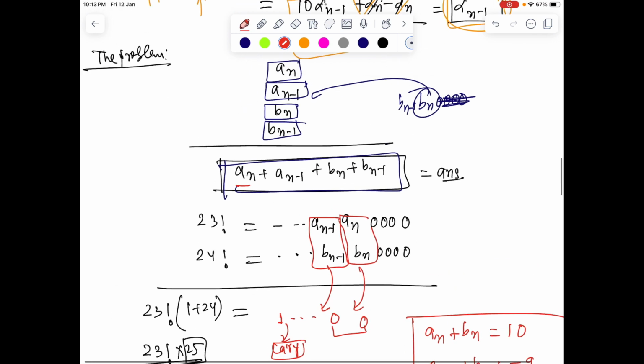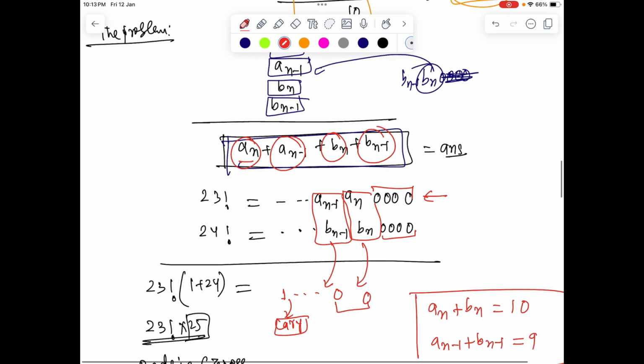Now here is a very small and beautiful idea. Let's see how to add this. The problem is you don't know the first non-zero digit or the second non-zero digit of the numbers without actually multiplying them. But the greatness of this question lies here. We know 23 factorial can be written as this, something ending with 4 zeros. 24 factorial is ending with bn and 4 zeros. What if I add both equations?